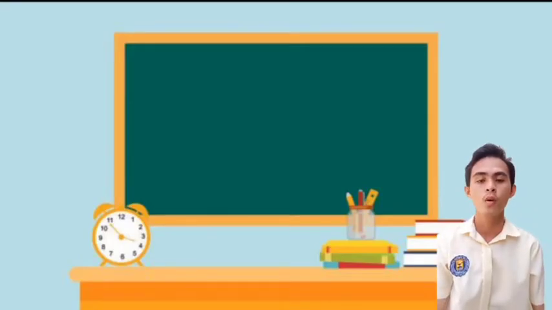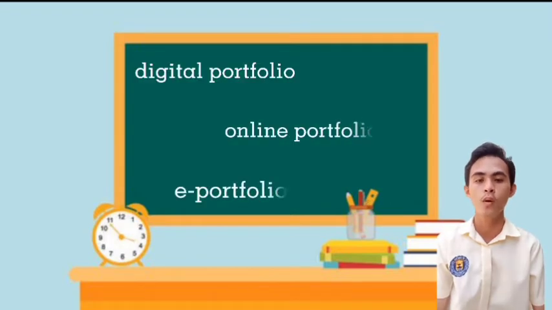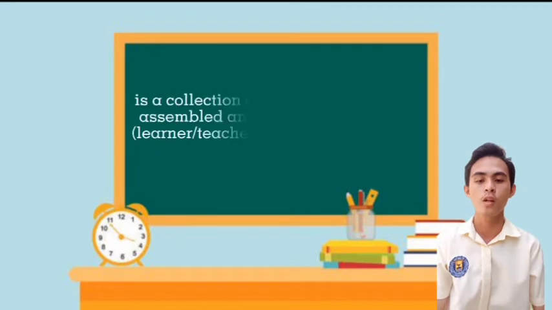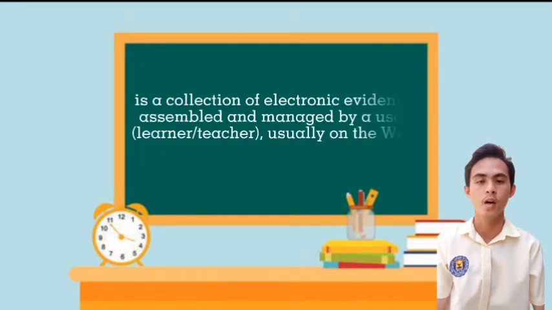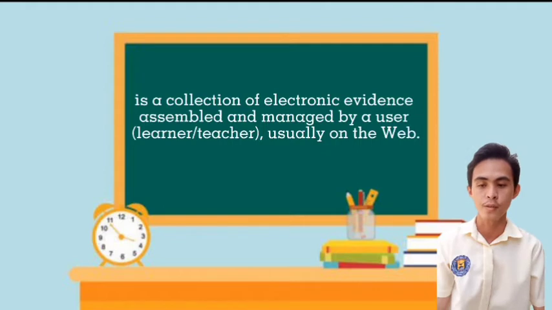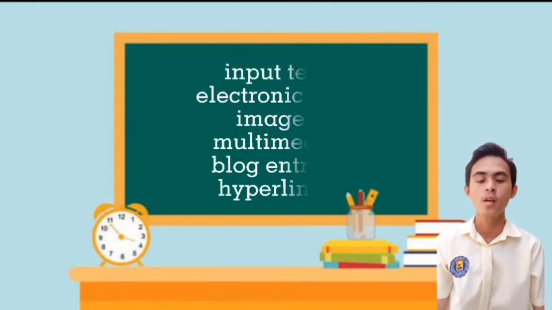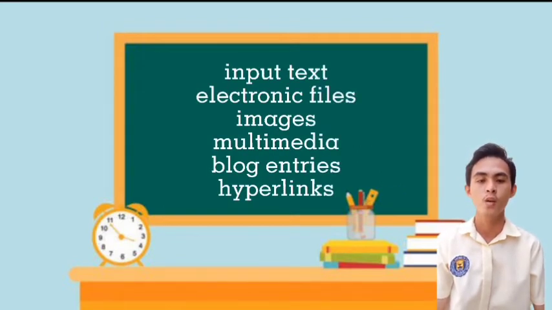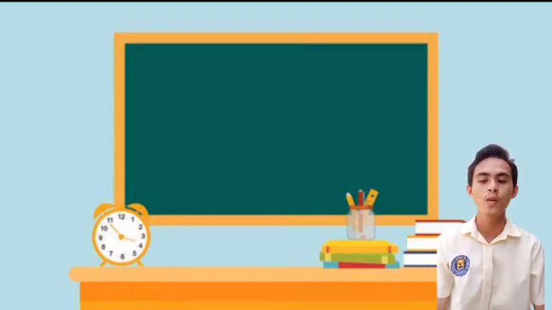Electronic portfolios, also known as digital portfolio, online portfolio, or e-portfolio, is a collection of electronic evidence assembled and managed by a user or a learner, usually on the web. Such electronic evidence may include input text, electronic files, images, multimedia, blog entries, and hyperlinks. E-portfolios are both demonstrations of the learner's or the user's abilities and platforms for self-expression.